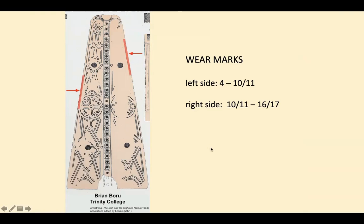Again, this isn't referring to the strings that they were playing. That's not what we're talking about. We're just using the string holes as a ruler, a reference point, so that we can measure where the visible wear is. And I've highlighted them on Armstrong's drawing here, just so you can see them better. The arrows that I've put in here mark the position of the deepest part of the wear. So that's where it was the deepest.